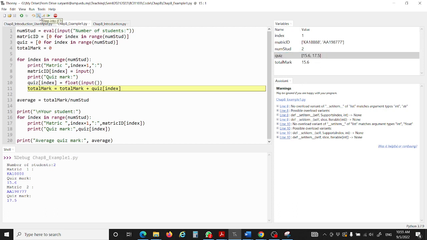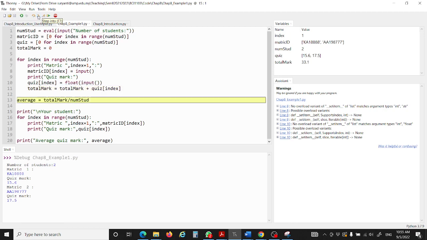Okay. Total mark. Our current total mark is 15.6 plus with quiz index 1, which is 17.5. So we will get total mark 33.1. Okay, so now we have total mark 33.1.